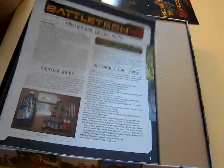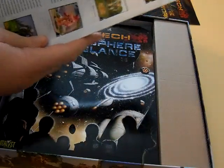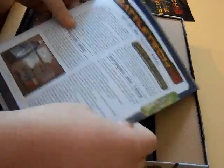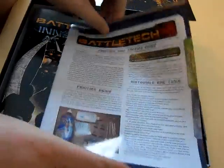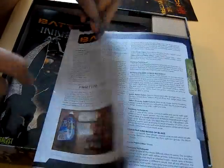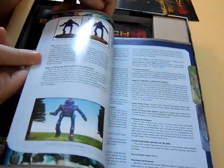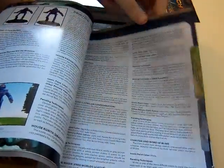Next, we have a painting and tactics guide, which is really handy if you like painted miniatures. From a starting point, you've got all the tools and kits you'll need: some paint, brushes, the actual miniatures you're going to paint, and then you've got a step-by-step guide on how to paint things up in the Battletech style and in the Battletech colors. Great starting point for this game.